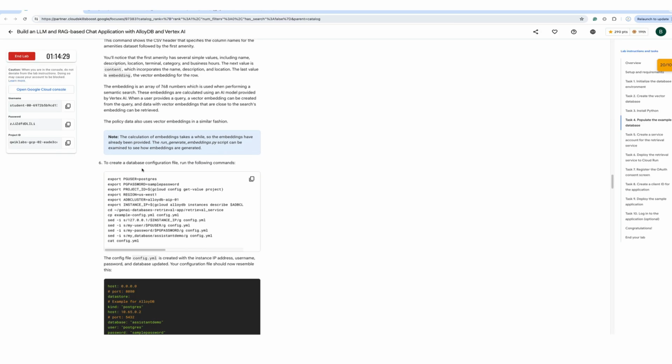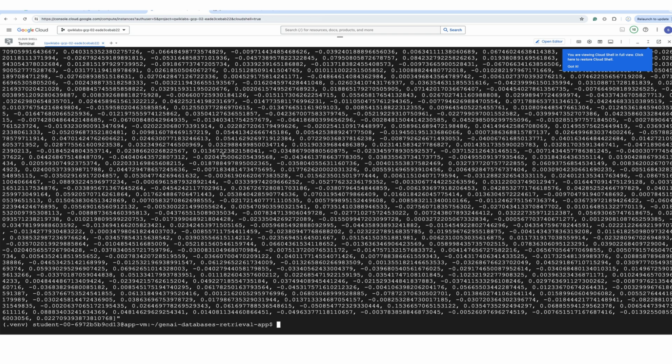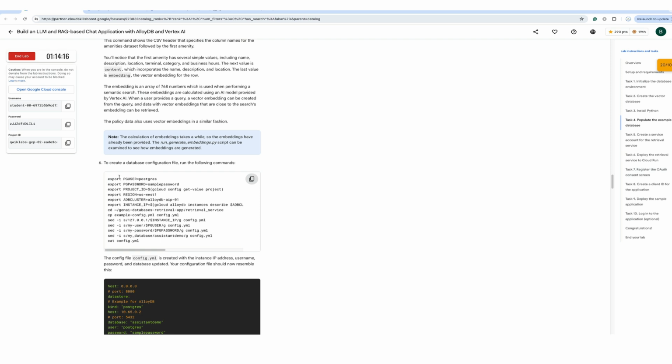So now let me create a database configuration file. Run the following command. So the configuration file, let me explain here. This is the variable which we have defined.